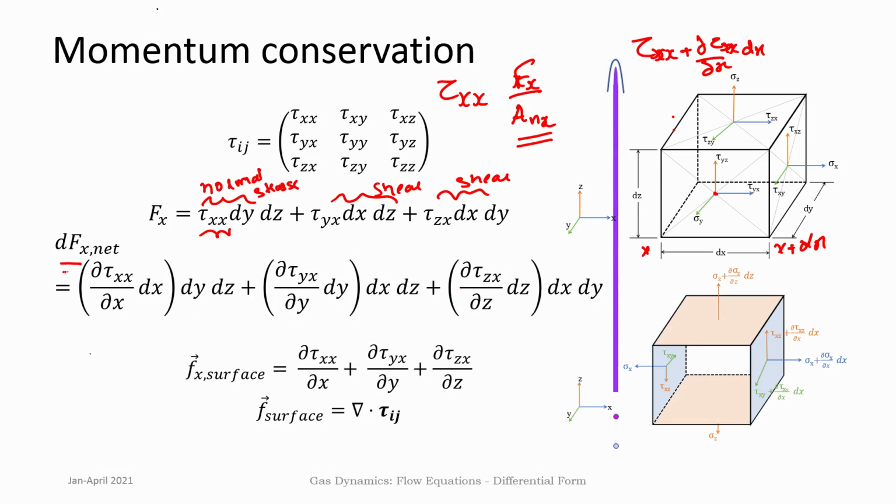So, just the F x, that is force along x direction, is a summation of different components of the stress tensor. So, dou tau xx by dou x plus dou tau yx by dou y plus dou tau zx by dou z. Similarly in the vector equation, which is the momentum equation, which has all x, y and z components, in general the surface force is composed of f x, f y and f z, and they in turn are composed of these derivatives. And so, divergence of the stress tensor, which is represented over here, is the surface force in general.